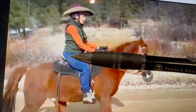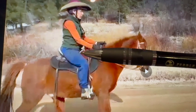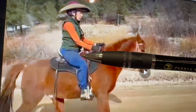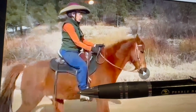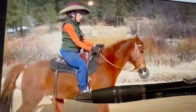So what I would try to do, instead of being that far back on the saddle, is to try to scoot a little bit more forward if you can, and then try to push your lower leg back a couple more inches so we can get a better line going here.